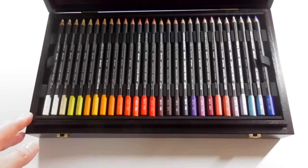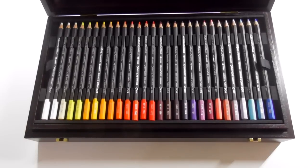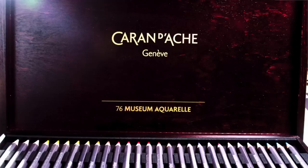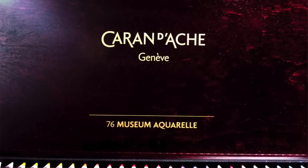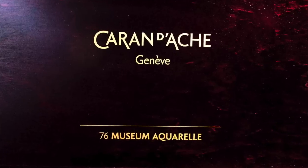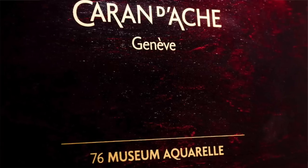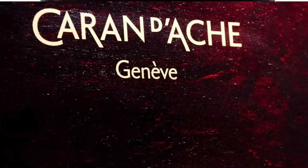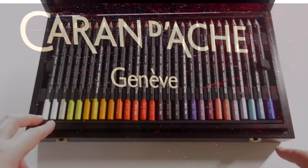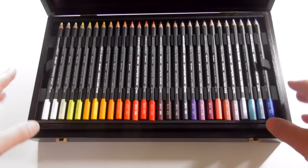Now, on the inside of the lid that I've just opened up, you can see it's the same type of thing: the Caran d'Ache logo, Geneva, and then it says the 76 Museum Aquarelle. It is absolutely beautiful, the box, there is no doubt about it. So this is the first layer of pencils. The reason why I'm saying this is a 76 set, but I think there's 82 or 84 pencils in total, is you get 2 whites, 2 blacks, and a couple of graphite type pencils, which I'll show you in a second. But this is the first tier.